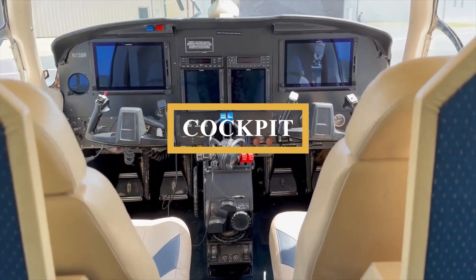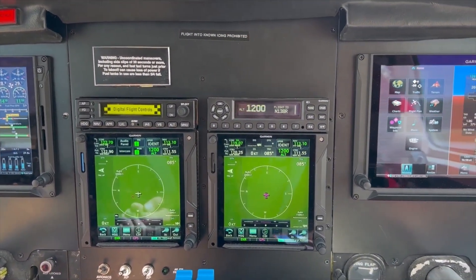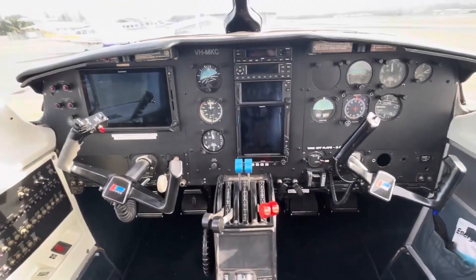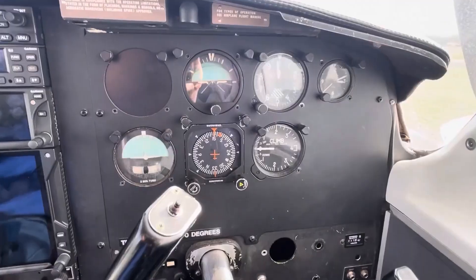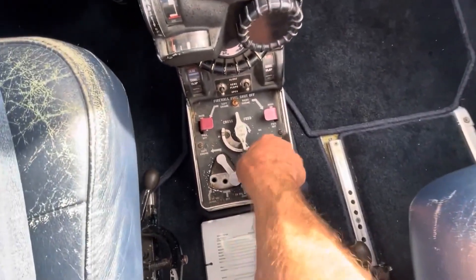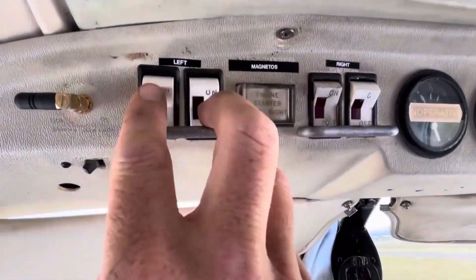Now let's step into the cockpit. The cockpit is configured to accommodate two pilots, and except for the tallest of pilots, the cockpit is comfortable. The Chieftain affords more leg room than comparably equipped short Navajos. Visibility is quite good as conventional twins go. The primary flight controls are mechanically linked, providing direct, responsive feedback, and the control yokes are centrally located for both the pilot and co-pilot, flanked by traditional rudder pedals. The original instrumentation was predominantly analog, featuring a standard six-pack arrangement: airspeed indicator, artificial horizon, altimeter, turn coordinator, heading indicator, and vertical speed indicator.